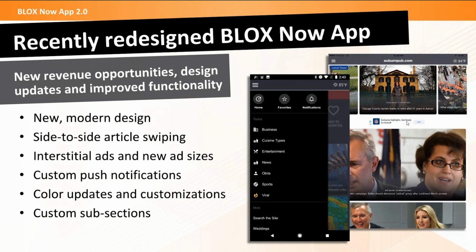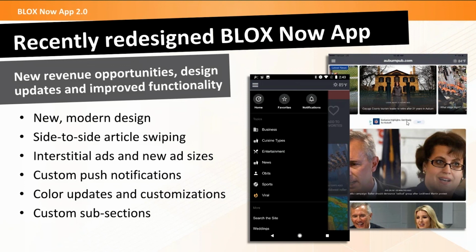We did a lot of color updates and customizations in this app. We had a lot of things that were locked down in the previous version, such as the background and the menu color, some of the words, and you can see it on the screen right here where we had topics and more. So we made those adjustments so that really everything is adjustable in here. Your header colors, your background colors, your menu colors, the words for the sections are now customizable.